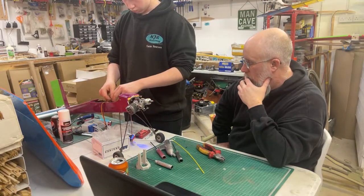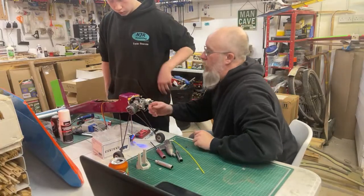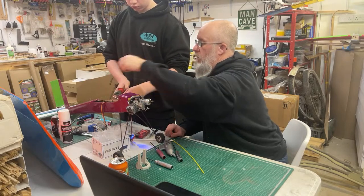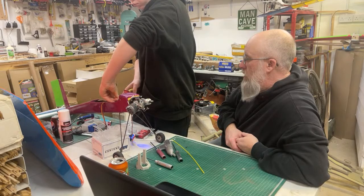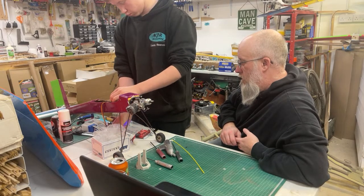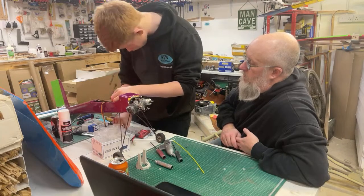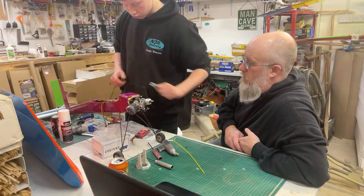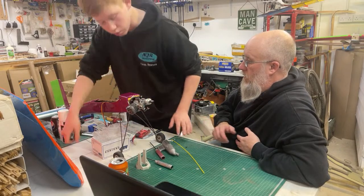So put a little bit of a bend in it, I guess. Before you do the bend, can I see how you're doing it? Your hand was all in the way. I couldn't see it. Okay, so what I'd suggest is put the pliers in from this side and actually put the bend back here. That's what I was going to do. I was going to do it here just because it feels okay. That's fine. That's probably all you need. Don't tighten it up yet. I'm just tightening it down so I can centre it, make sure the barrel's in the right place.